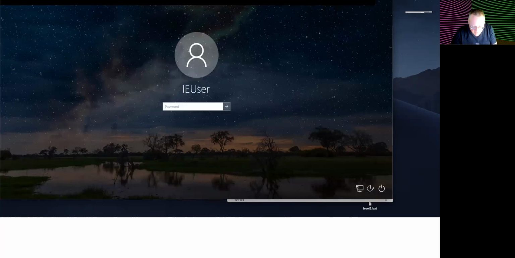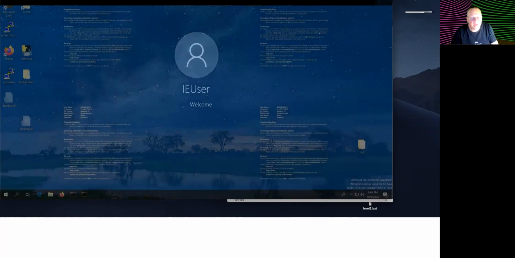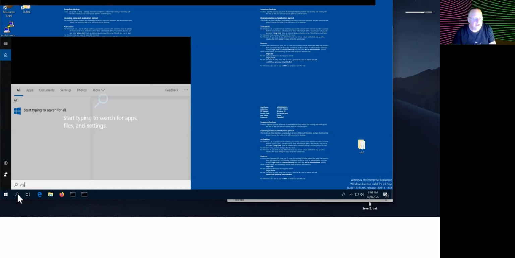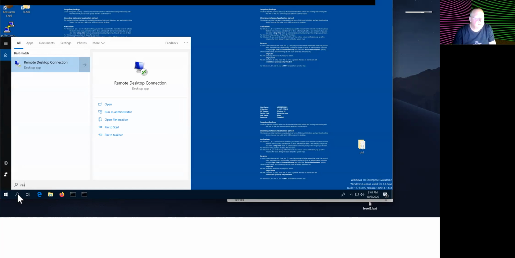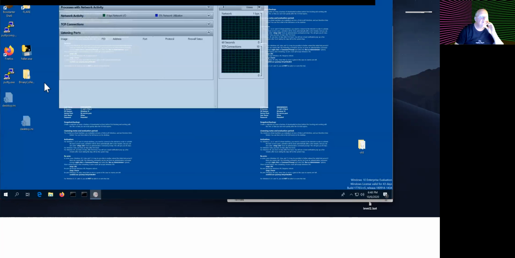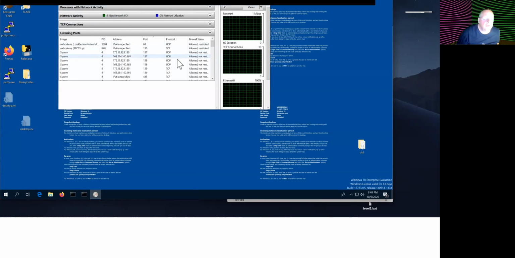and now put in my password. All right, now I should be able to kill that process by doing that procedure I was talking about. So I start with Resource Monitor, and I look for port 4444.